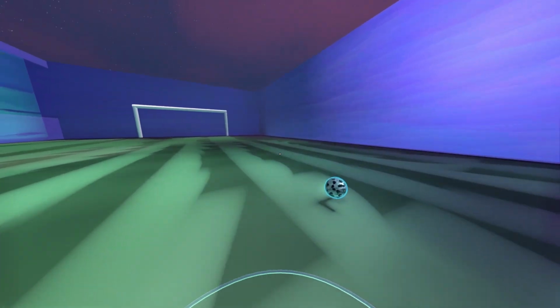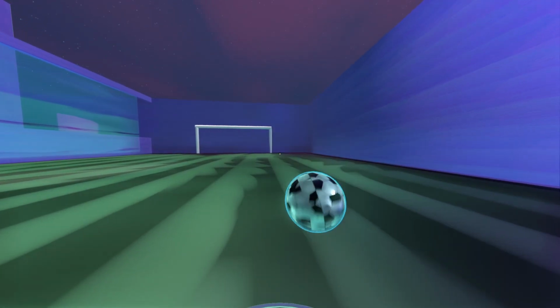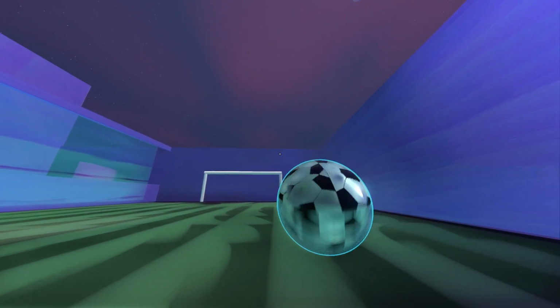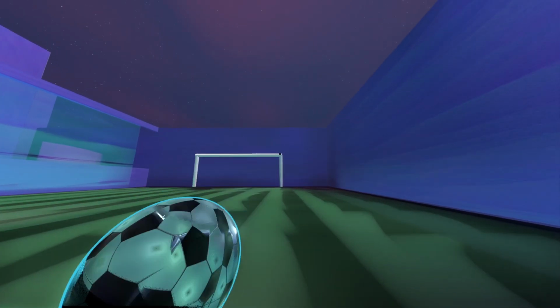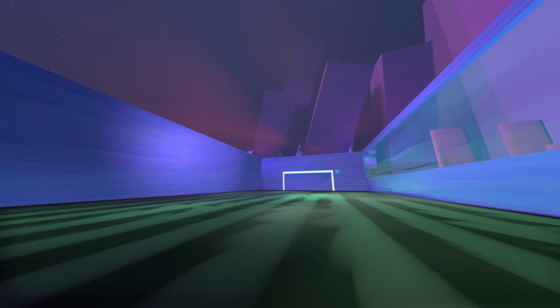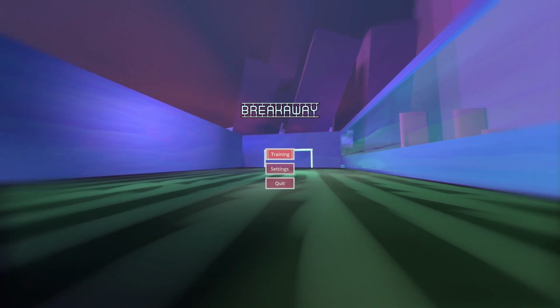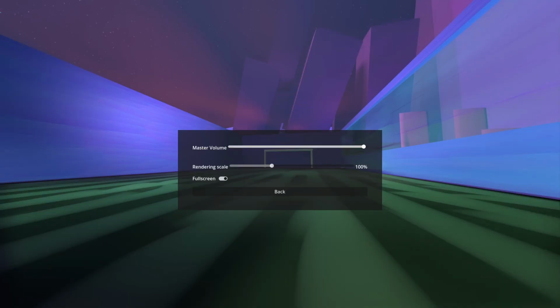So that was definitely needed just for visibility purposes, because it's pretty hard to see the ball when it's far away and in the shadow. So now that's fixed. And the other big fix is, oh, so close, is the settings menu and the main menu are actually navigable now by controller.